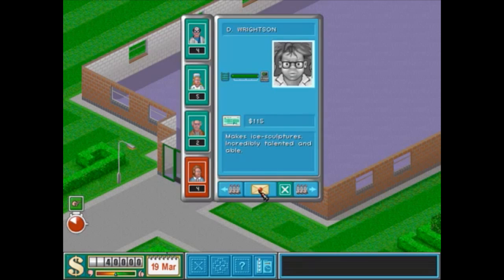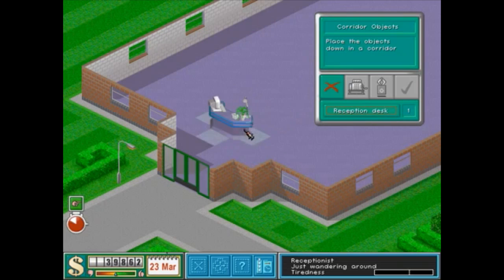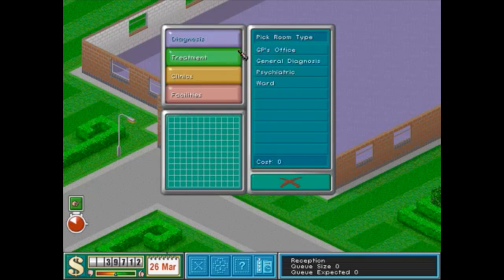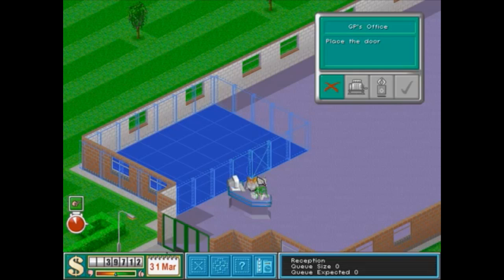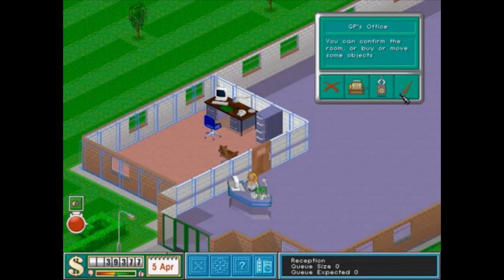So let's go and give her a reception desk. And she can start tending to her job. Now we'll also need to build a GP's office. And we'll put a door in. I put in a computer, and a chair. And we'll hire a GP.